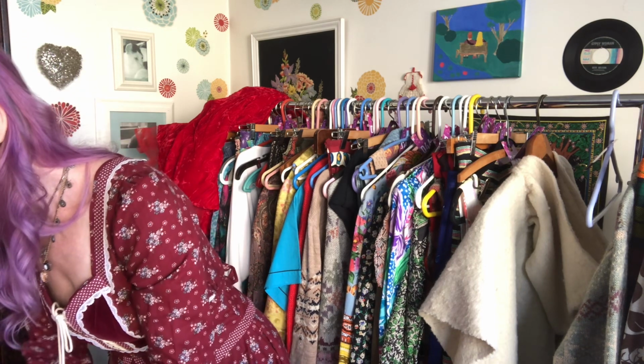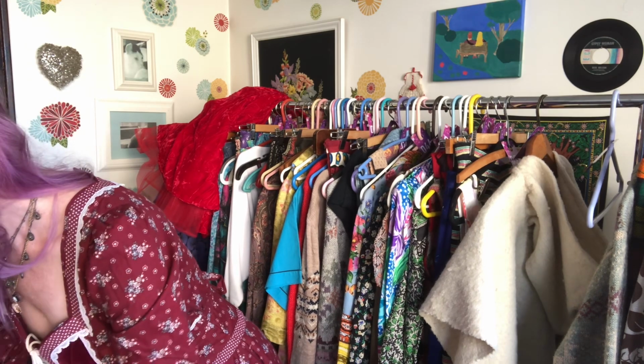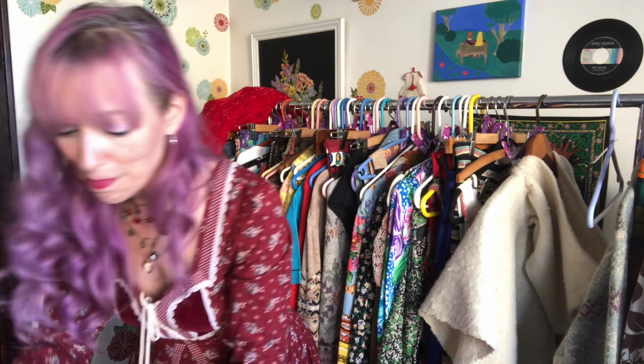The location he's in now is really tiny, and his typical demographic does not like my kind of stuff. He obviously gets it in now and then because people donate to him, but I don't know what his sources of inventory are. I suspect he gets some bulk inventory from some people, but I'm not entirely positive. I do stop in there now and then. I still donate stuff to him, and I stop in just to see what he has. So we stopped in the other day, and he had these two pieces, these amazing shirts. They're so cool. I already folded them up, so I didn't show you the tag.